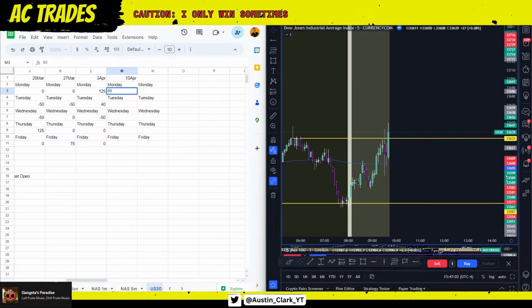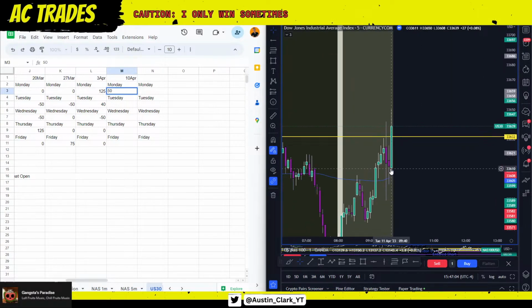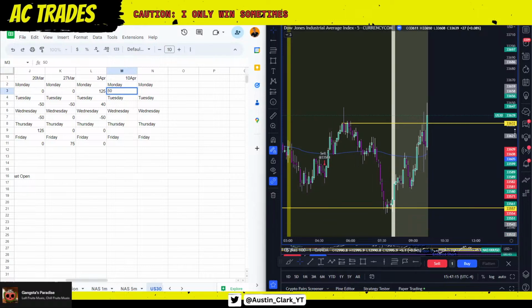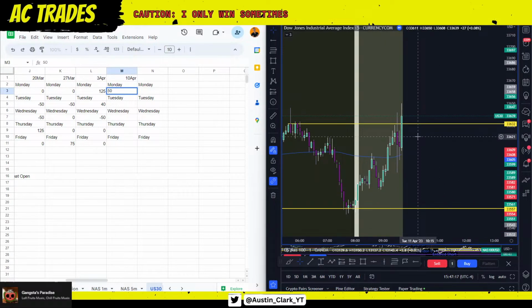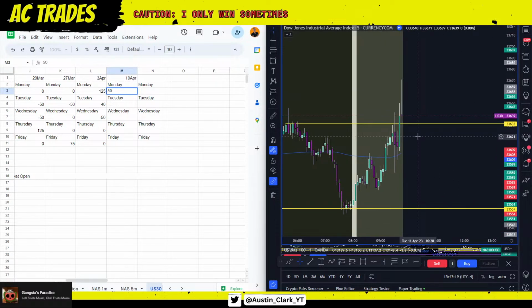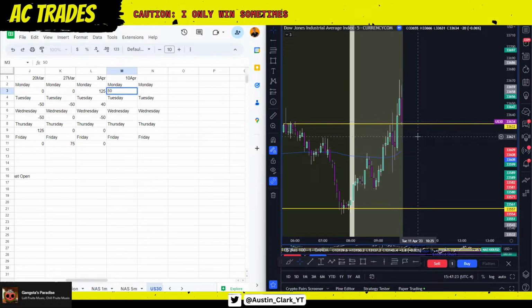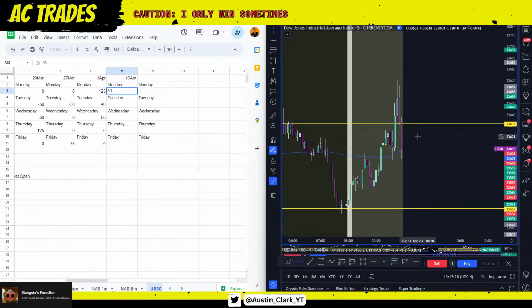Okay, so again, right here, I would not like this trade. Very little wick on the bottom, big wick on the top. That tells me that price most likely will come back down, and I don't want to do that, right? I want to get in on a really good, strong bullish candle that I feel confident is going to break that higher high. And see, there we go. So like, I don't like those big wicks on the top. And that's exactly what happened. Look at that.